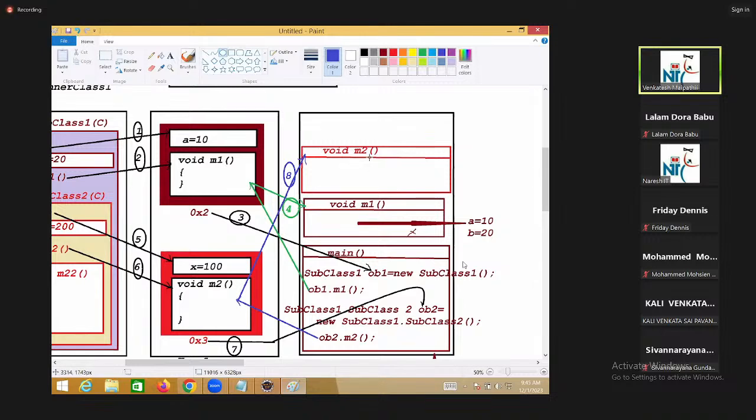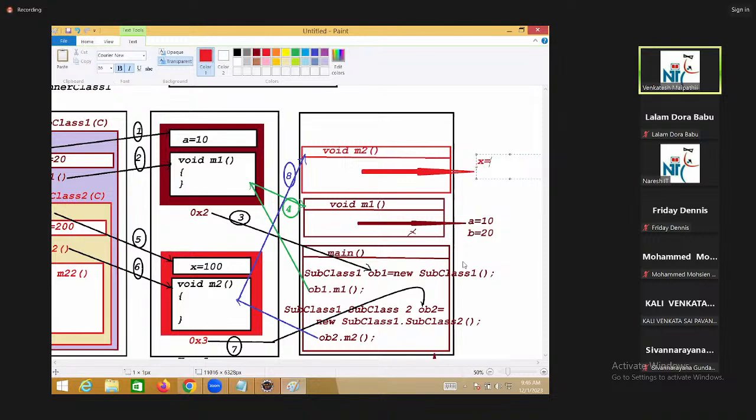That transition is only in this diagram. Now M2 came from the object. Can you see this? M2 can access X. Yes or no? Right. So M2 came from the object. It can access the X variable, so X is equal to 100.